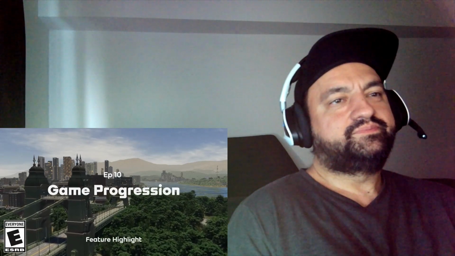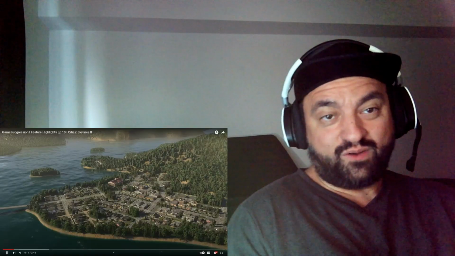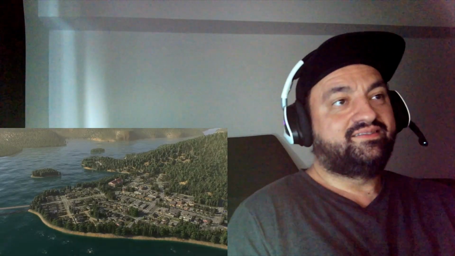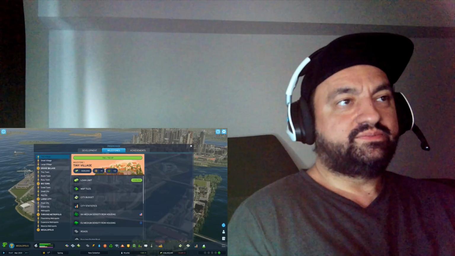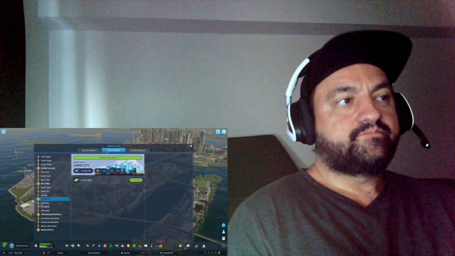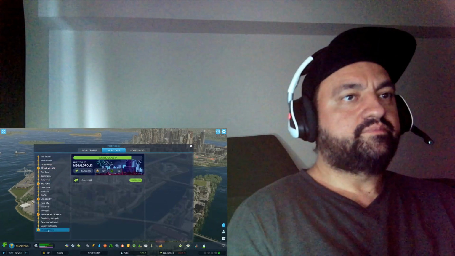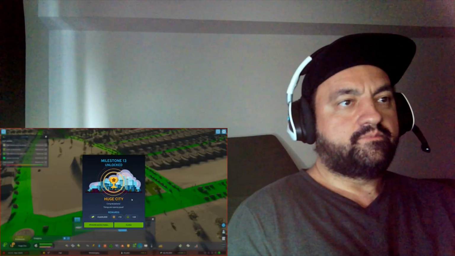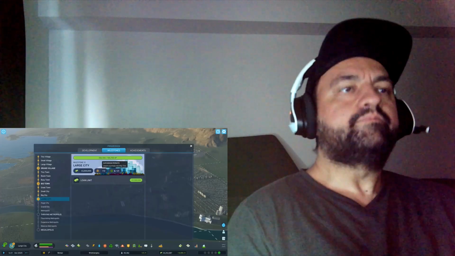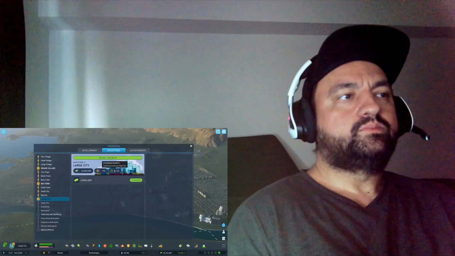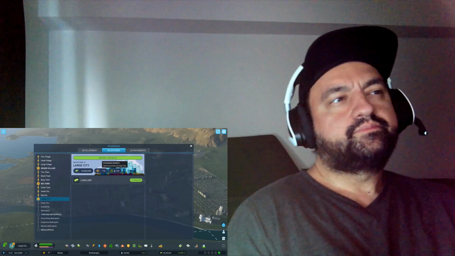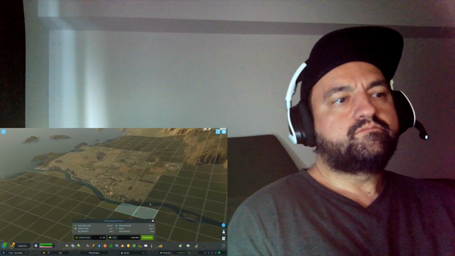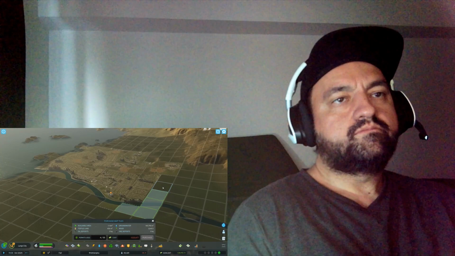City building is a journey led by your creativity and ambition. I love the trees, I keep saying it. The decisions you make along the way, just like the trees in the road, it looks amazing. To help you build a city that's true to you, City Skylines 2 puts 20 milestones packed with rewards directly in your path. When you unlock a milestone, you're rewarded expansion permits. Expansion permits allow you to quickly add new map tiles to your city. But this isn't just about real estate. Use expansion permits to release tiles with the specific attributes you need to see your plans through.